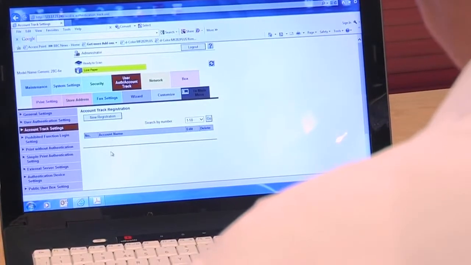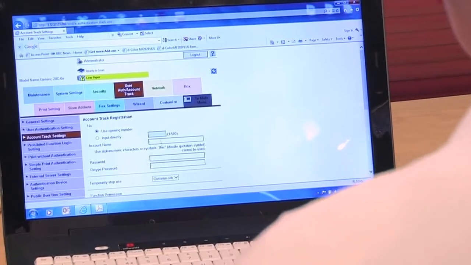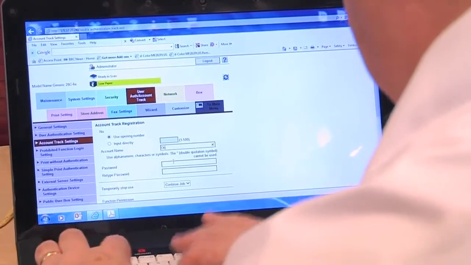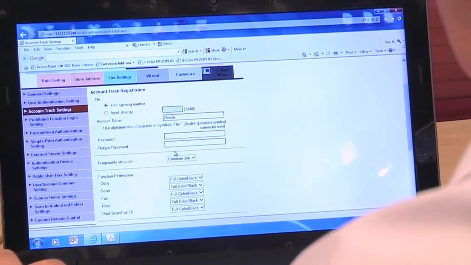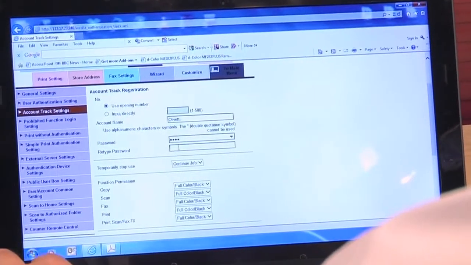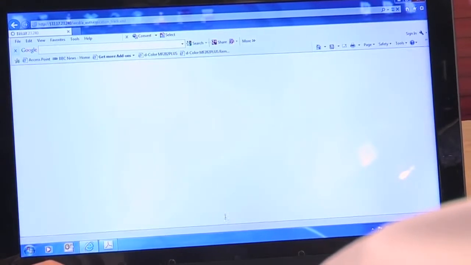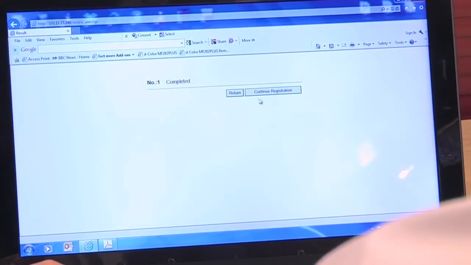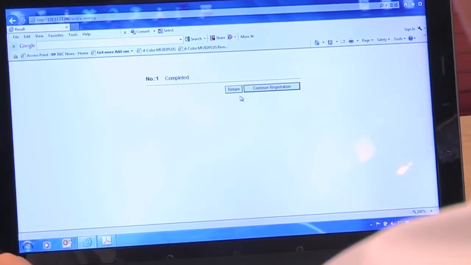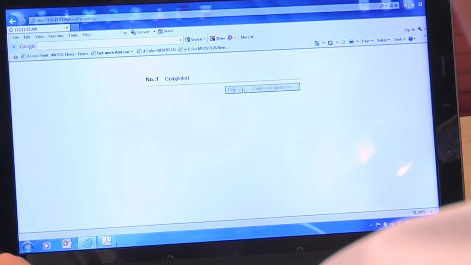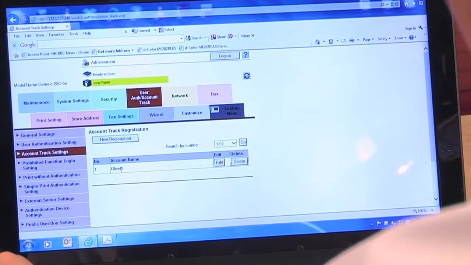As you can see, at the moment in time, there are no departments I can look at, so I need to create them. Here I can put in the department name, so let's put in Olivetti. I don't need to put a password in, but I can do if I want to make it even more secure. And we'll just confirm that. I can continue to load other departments, such as marketing, sales, etc. But in this case, I'm just going to return and just show you that we've created one department. In this case, it's Olivetti.